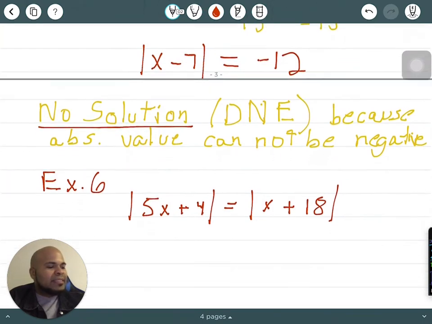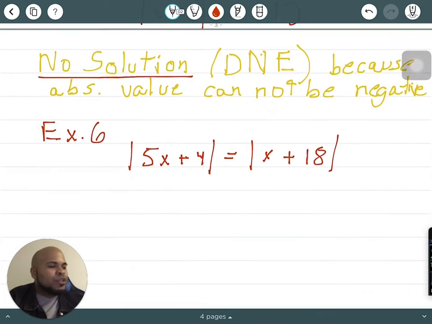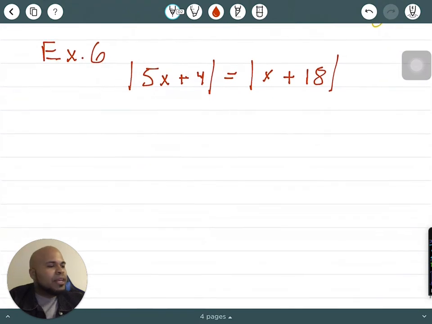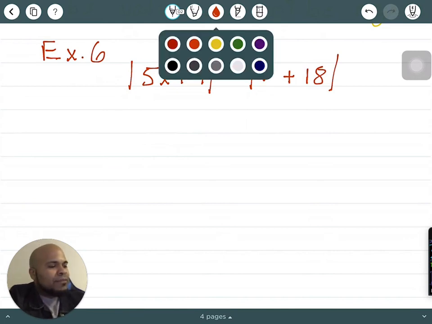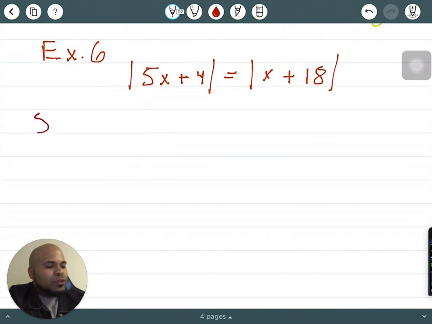Let's do the last example. Are you ready for the last example? Hopefully this will help you do every single problem in the homework. What happens if I have two different absolute values on both sides? Well, it doesn't matter. We'll still do the same steps. It looks like on the left, everything is being isolated, so I could drop the bars.